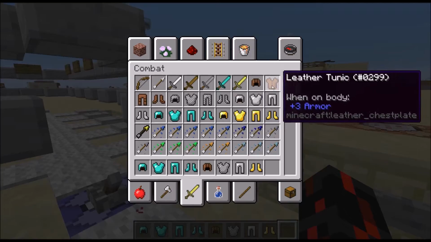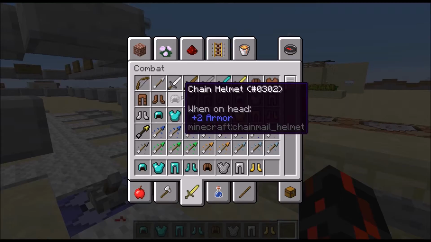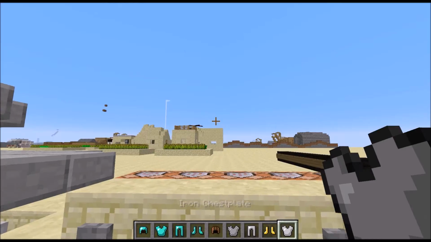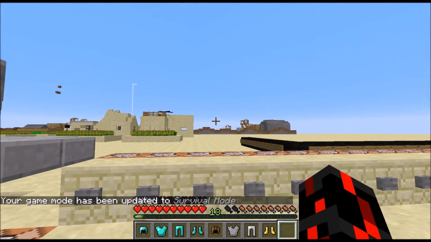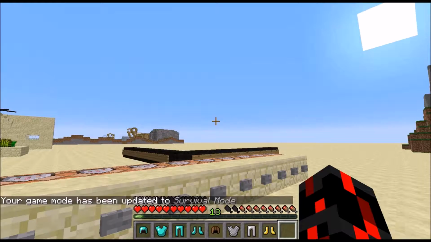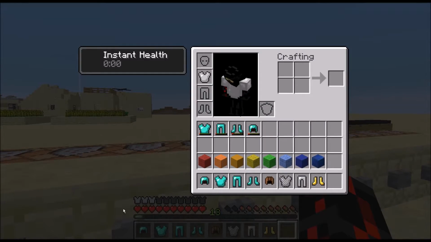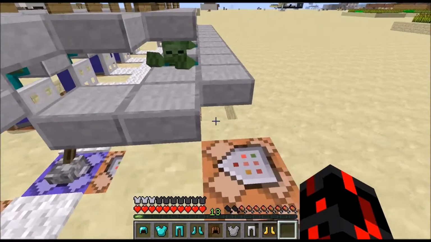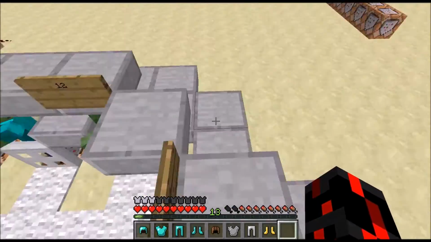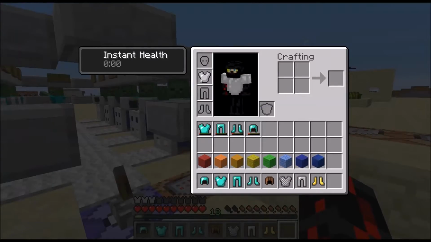But the thing about armor is that right now, you might see a leather cap plus 1 armor, plus 2 armor, plus 2 armor, plus 3 armor, and so if I put on a chest plate here, an iron chest plate that gives me plus 3 armor, or plus 6 armor, that gives me 3 armor bits. And so what that used to mean was 24% damage resist. It used to be 8% per armor bit, but that is no longer the case.